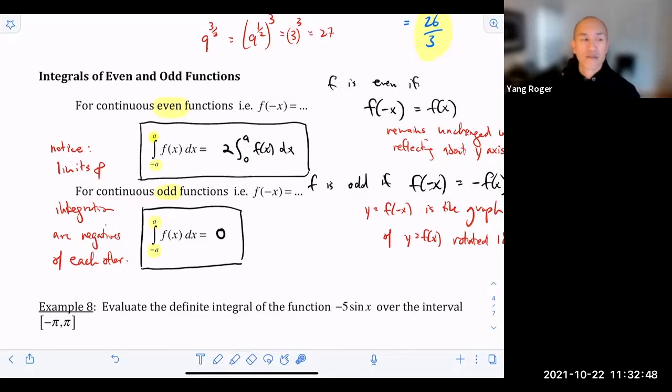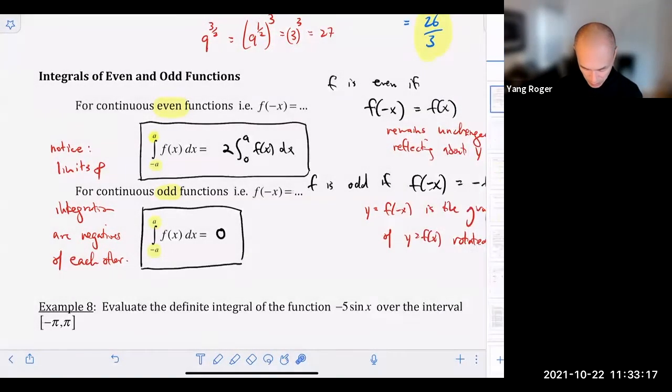Aram says, what happens if you shift the graph to the left? Once you shift your graph to the left, it might not be odd anymore. So if you shifted it a full pi to the left, I think you'd be okay. But if you only shifted it a little bit, then your graph wouldn't be odd. Your graph would be something else. I hope that makes sense, Aram.